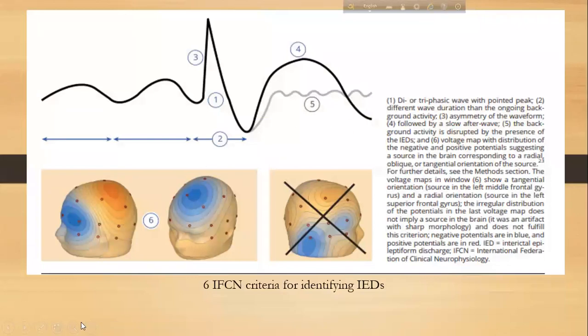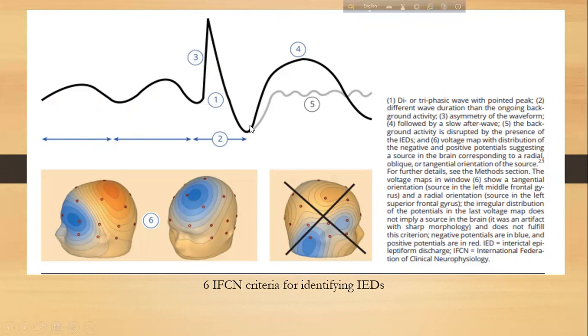So here are the 6 criteria. I should repeat. Number 1 criteria, a diphasic or triphasic waveform with spiky or sharpened morphology with a pointed peak. Number 2, the duration of the waveform should be different from the ongoing background activity and waves. And number 3, the waveform should be asymmetrical, upsloping and downsloping.